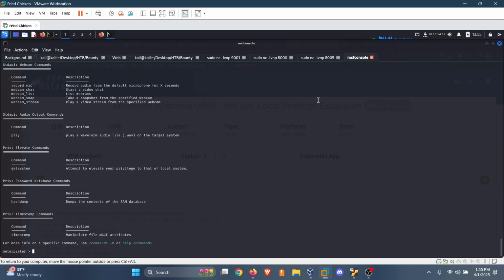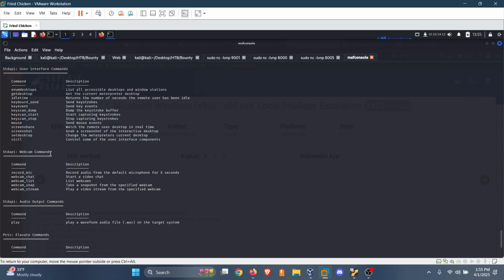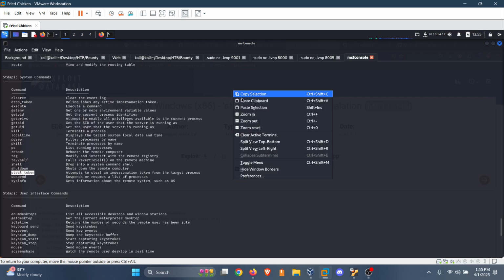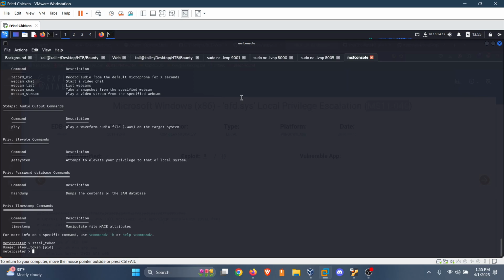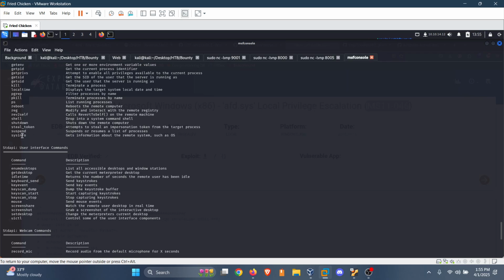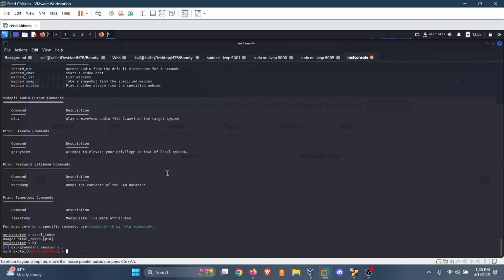Help. So I could do getsystem to see if that works. Or I can do steal token. This might actually work. Steal token. Actually, let's just do background.